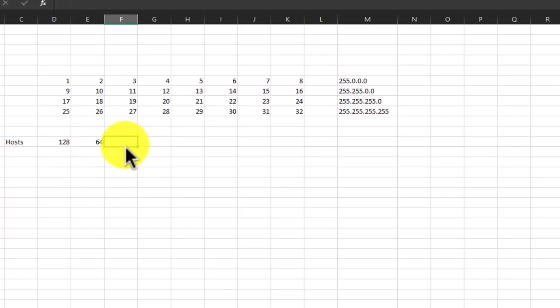Divided by 2, we have 32. Divided by 2, 16. Divided by 2, 8. Divided by 2, 4. Divided by 2, 2. Divided by 2, 1.